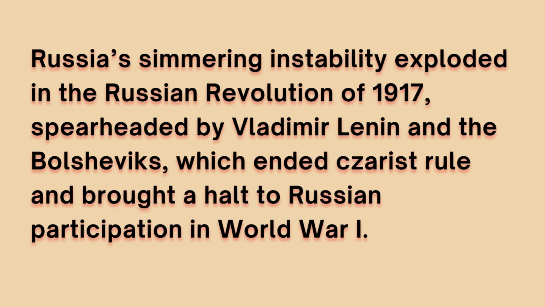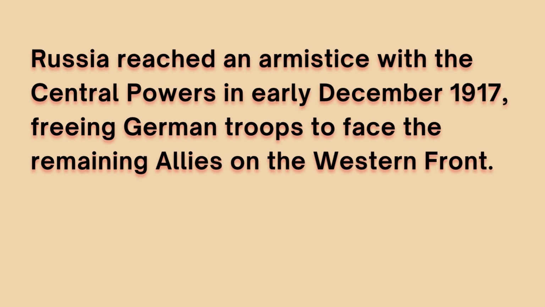Russia's simmering instability exploded in the Russian Revolution of 1917, spearheaded by Vladimir Lenin and the Bolsheviks, which ended Tsarist rule and brought a halt to Russian participation in World War I. Russia reached an armistice with the Central Powers in early December 1917, freeing German troops to face the remaining Allies on the Western Front.